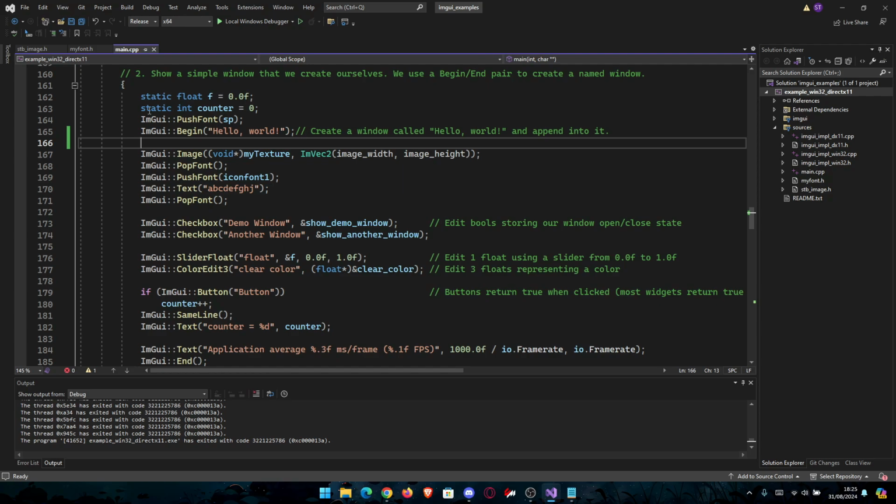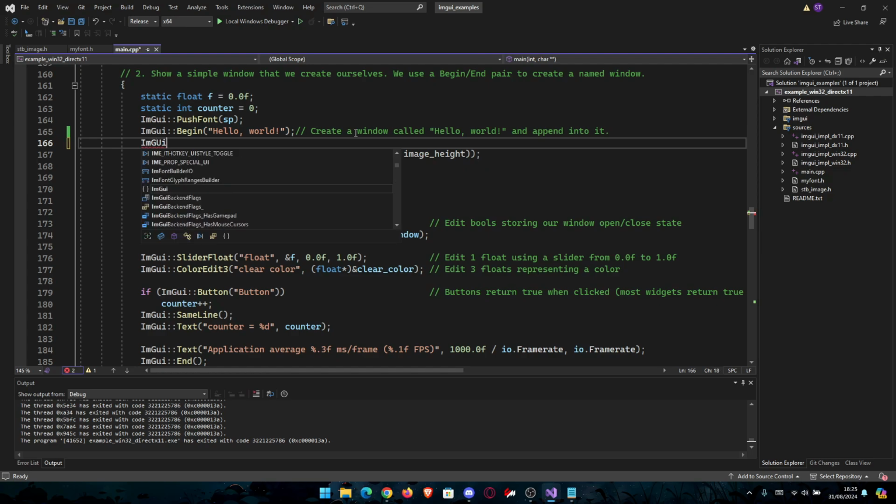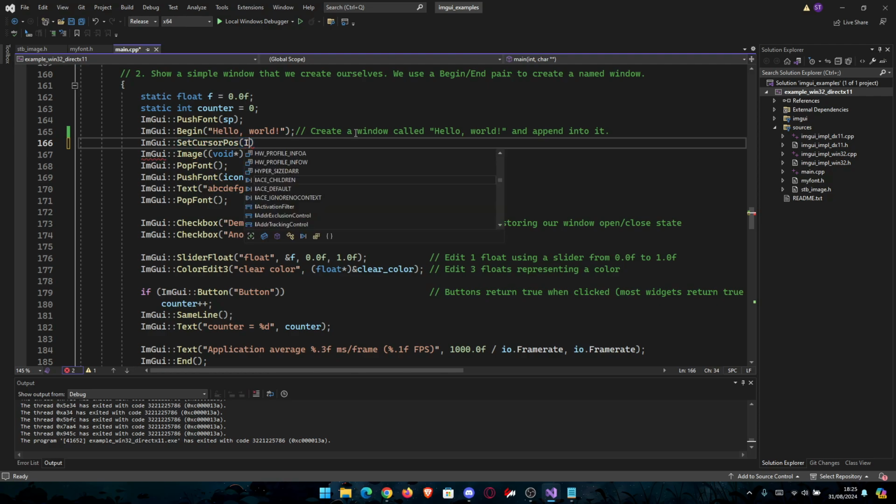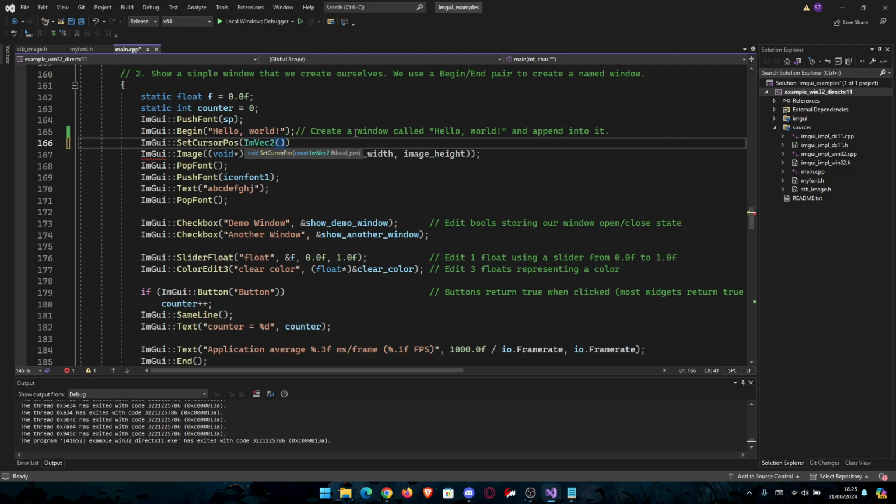So let's go here, after Begin Hello World, our main window, we're gonna go ImGui SetCursorPos. And then we're gonna use a Vec2 for position, and I'm gonna open this Vec2. For the X position, we're gonna get the total width of the window, so this will be dynamic, and then subtract from that the text size of the X and the minus.